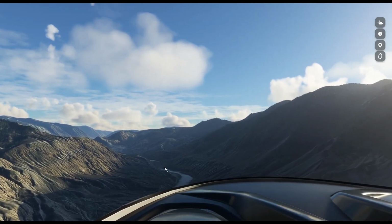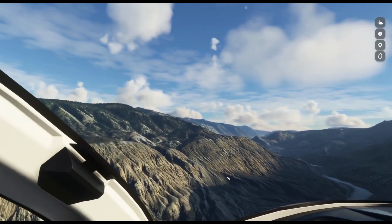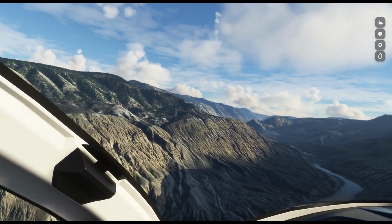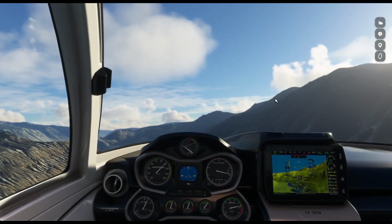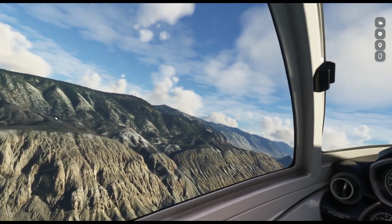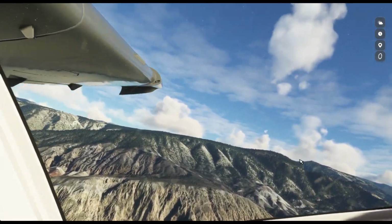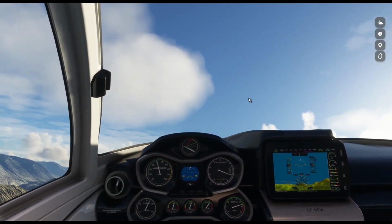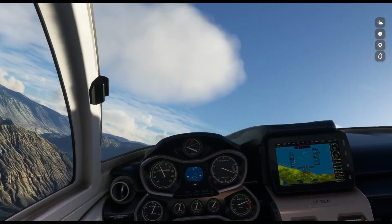So we need to take up a heading of 63 degrees, but we also need to get some higher altitude, that's for sure, because we're going to be going into this ridge if we don't do that. So let's get up a little bit higher. We should have been up higher.